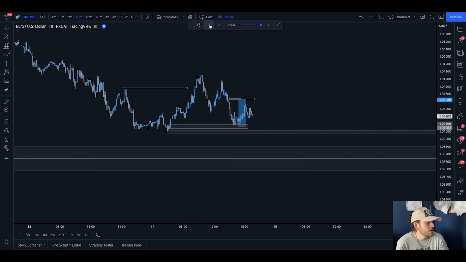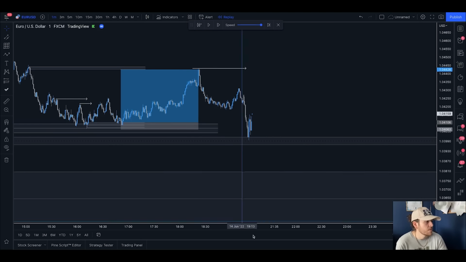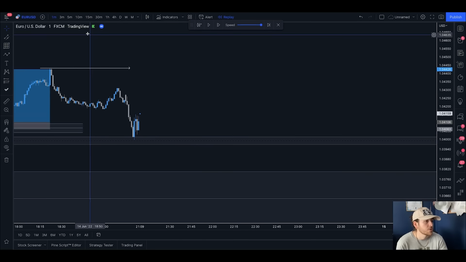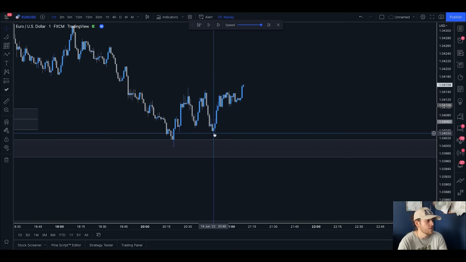So letting the market run down, we can see we've tapped into this zone now. The 1 minute time frame shows that we've had a bit of a push away. And what we saw was a tap in, a push up. We've broken some of this substructure. Then the market's come down, retested demand here, and made a push up again.